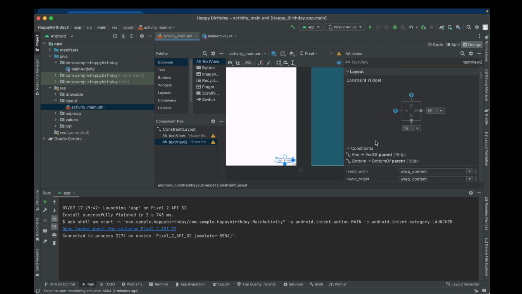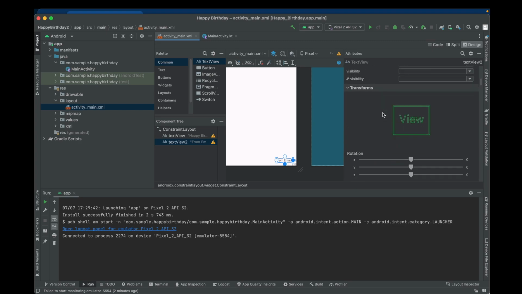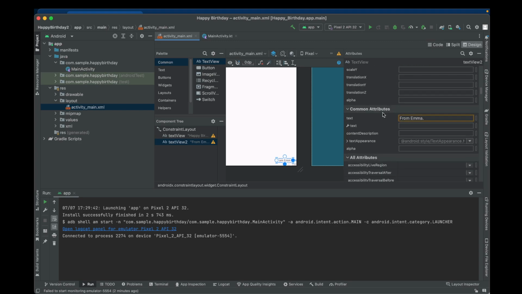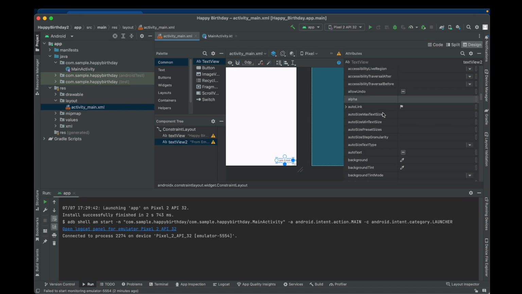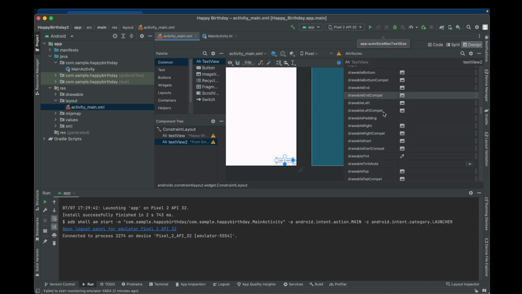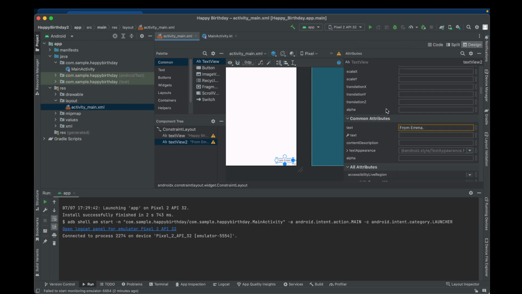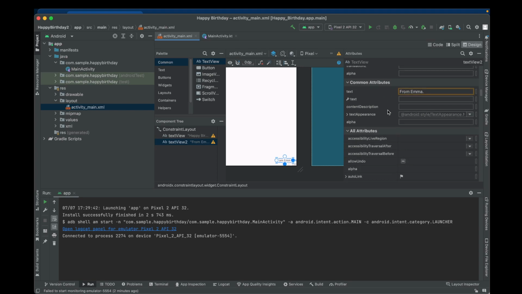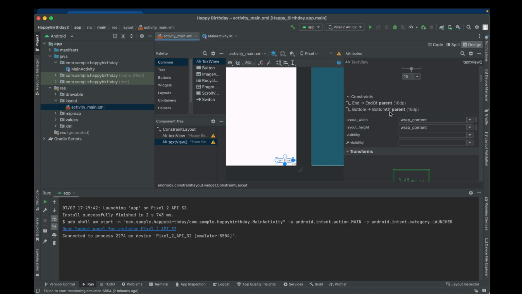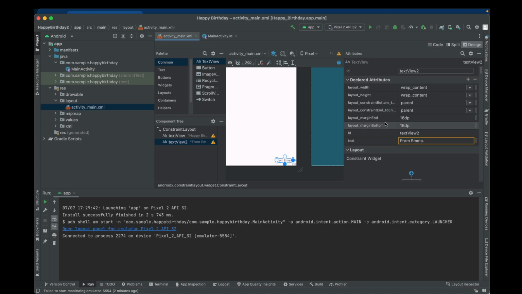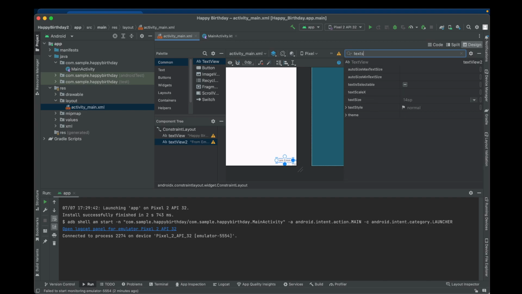This widget is also a part of the attributes as well. If you don't immediately see the text size, you can also do a search here and type in text size. All right, so it brought up the correct attribute that we needed.